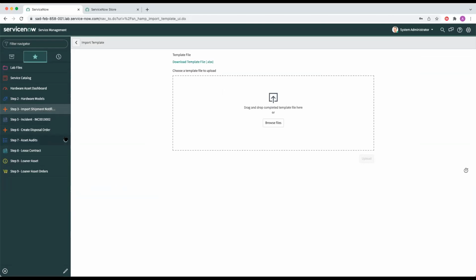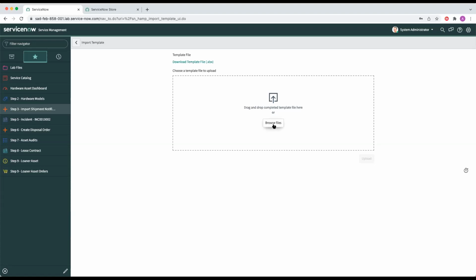So this is our advanced shipment notification template. Best practice is to come in and download the template every once in a while, as we do update it periodically. A lot of our customers and their vendors have been leveraging this. So this is for you to send to your vendor and for them to fill out and return to you, and then you just need to upload it. The idea behind it isn't something for you to fill out manually. It's for when you're placing your purchase order to send that off to the vendor. And as we have many customers for hardware asset management, a lot of popular vendors out there, this will not be a new form for them.